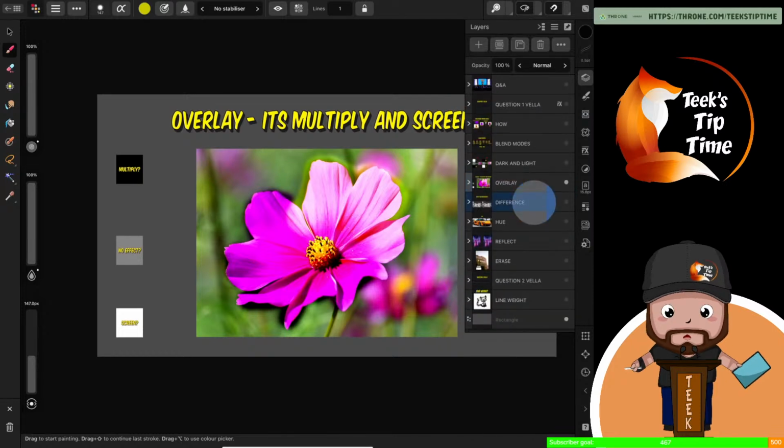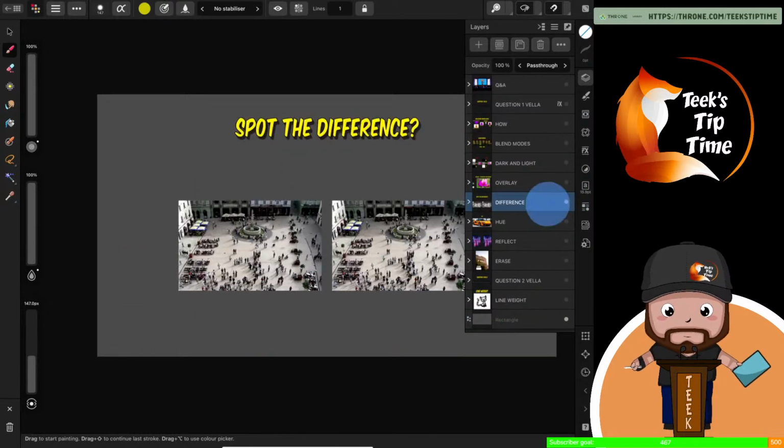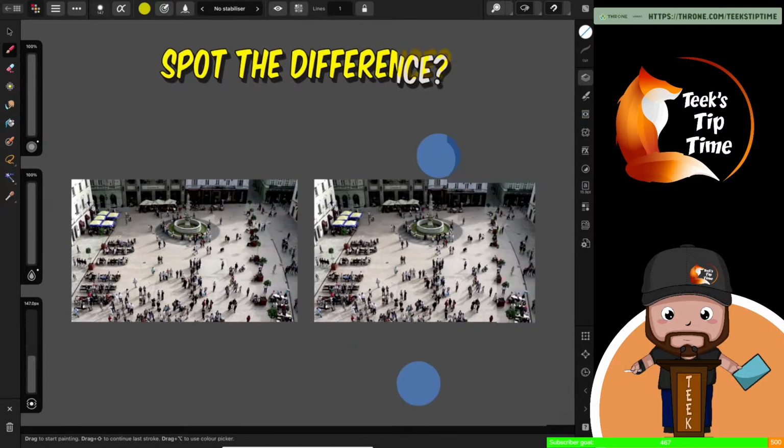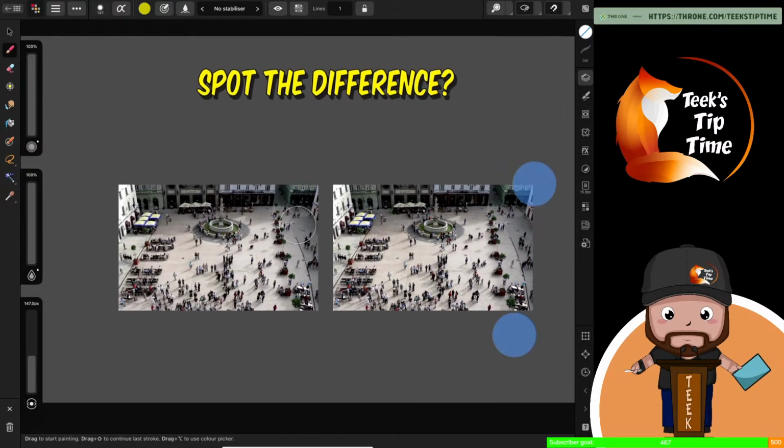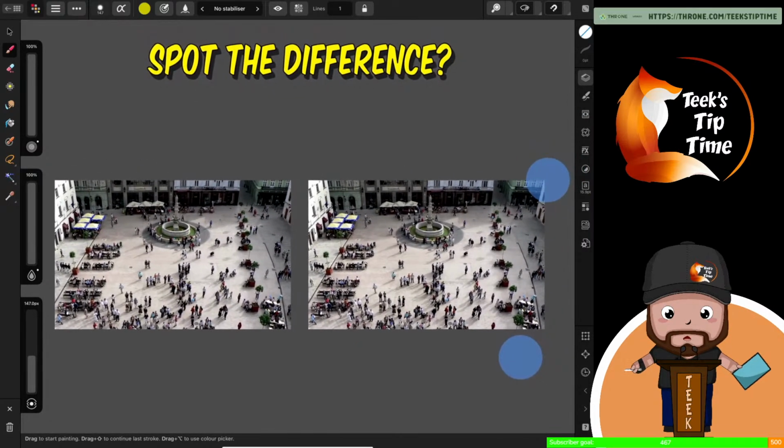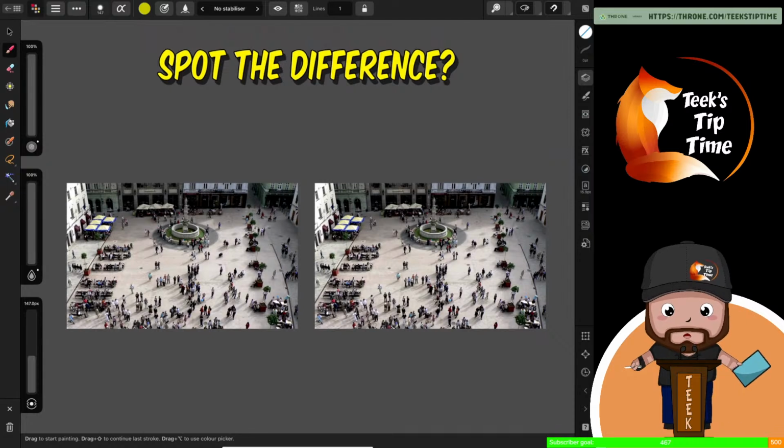And oh, this one's really fun. So difference. We're going to play spot the difference. If anyone can write in the chat what the difference is before I show you, then that's awesome. The flower looks so much better with the effects. It's like putting curves onto it.